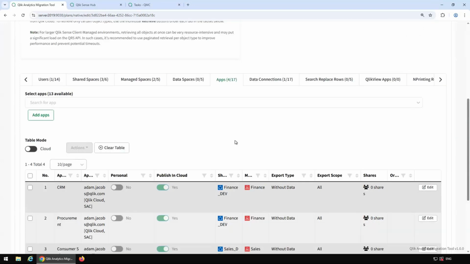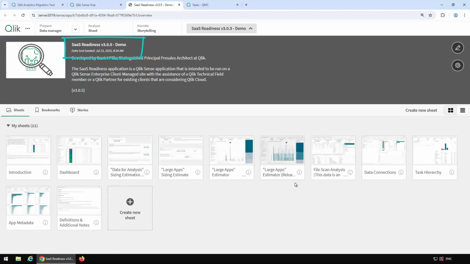Exactly. When you're looking at those streams in Qlik Sense Enterprise and deciding what to migrate over, are there any tools that help make that first assessment? Yes. The SaaS Readiness application to make sure that there is a good inventory of what's in the environment and an overall assessment of how ready your environment is to move to cloud, if there's any additional work to be done prior to attempting this migration. And where do customers get this app? Because it sounds like an important first step. You will want to talk to your Qlik account team or the technology partner that you work with. Okay. So if you're not sure who your Qlik team is, maybe just reach out to your account manager first to raise that question. I'd say it's a good first step.